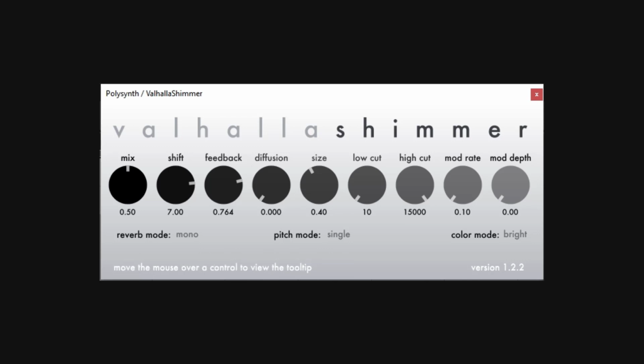If I play something, we're going to be getting this pitch delay type of thing, right? We already talked about this. So this is the single mode. This is how it works behind the scenes. This is the default behavior.